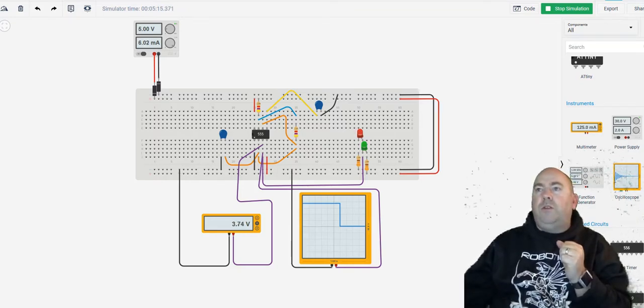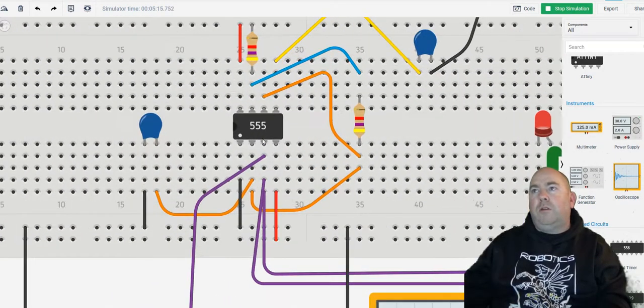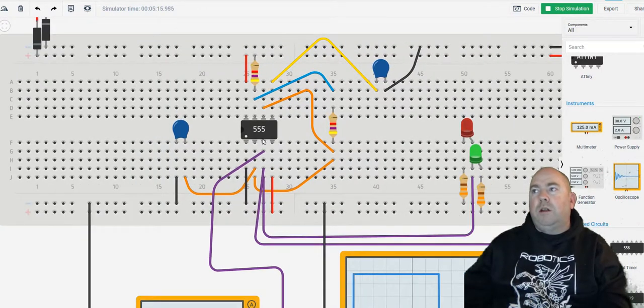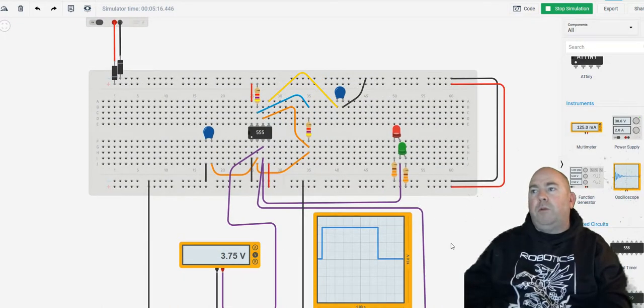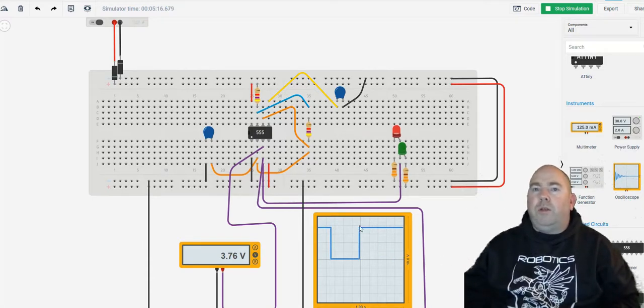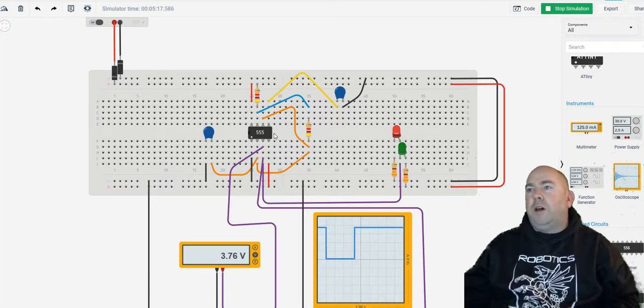Bring this up here. So this is using the 555 chip shown here. So we wire it up like this. We've got two capacitors in here. And we have a green light and red light. So what you'll see here is this oscillates back and forth between green and red. So the two capacitors combine together to form two different capacitances. And we can calculate basically the ratios between these to determine the on time and off time, or as we call it, the duty cycle of the output here. So the output is represented by the red light, which is on. When the timer is off, we get the green light.